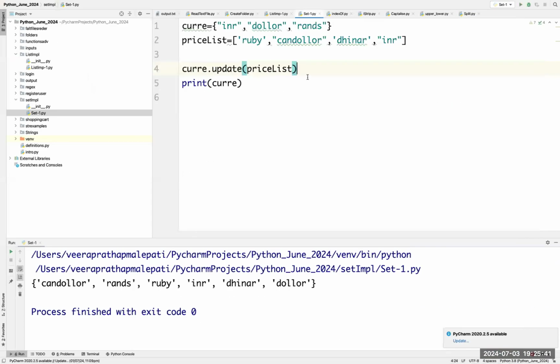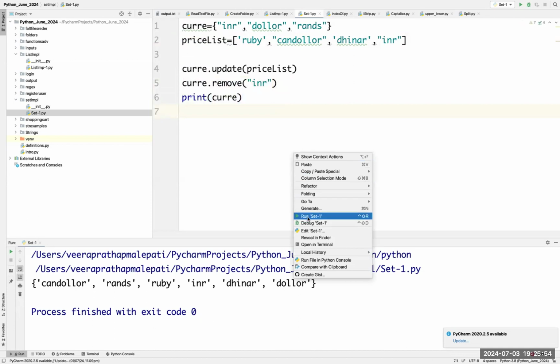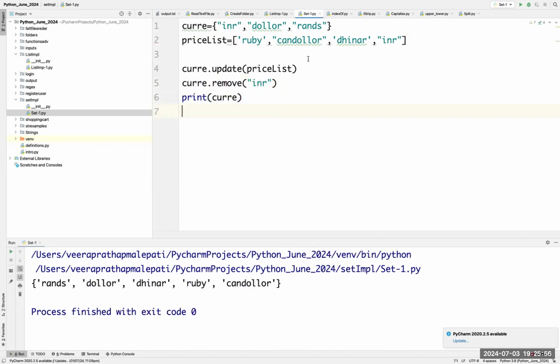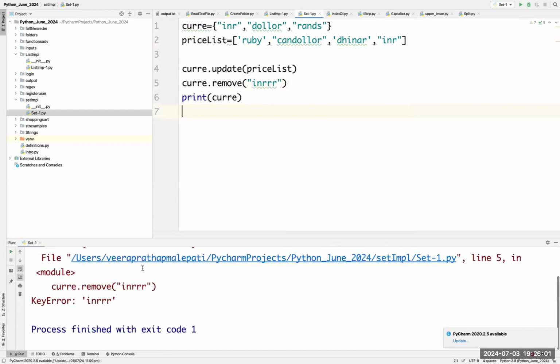So now from this one, I want to remove INR. Now INR will get removed. But if I give something wrong, it will throw an exception saying KeyError, there is no value available called INR.